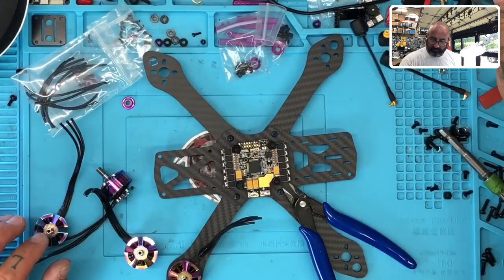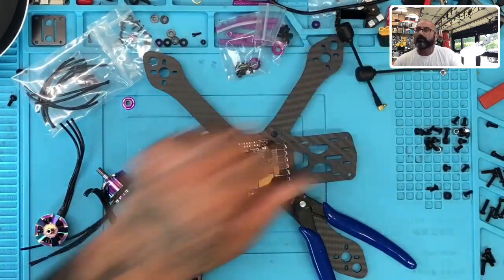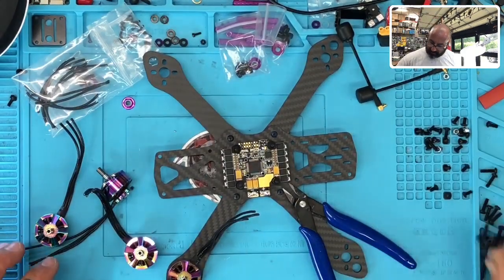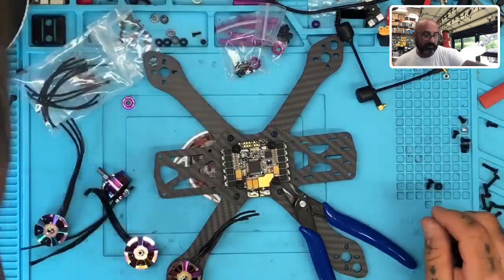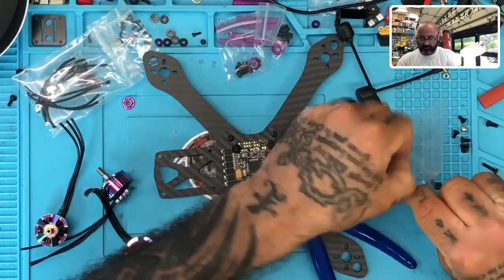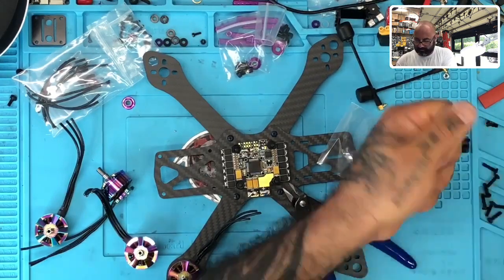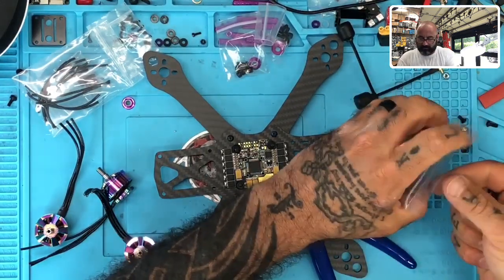And I am going to go ahead and begin collecting all these here so I can get them out of the way. Go ahead and get another small Ziploc. Start dropping all the frame screws in there. Okay, so let me do that.